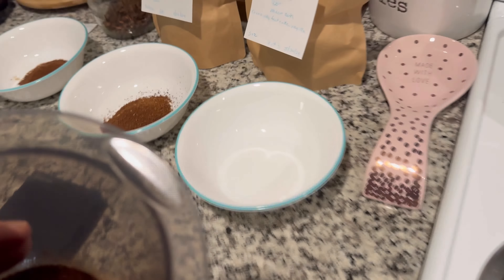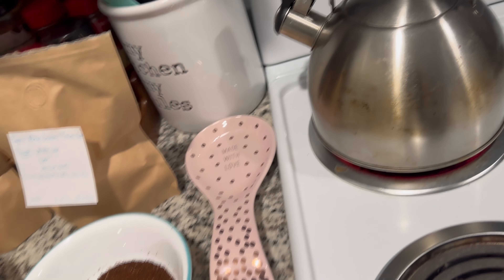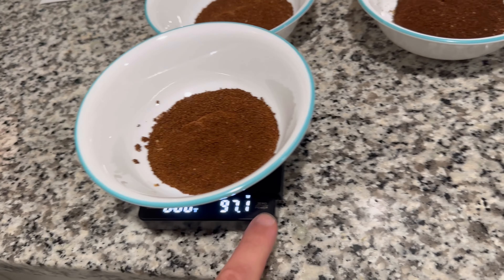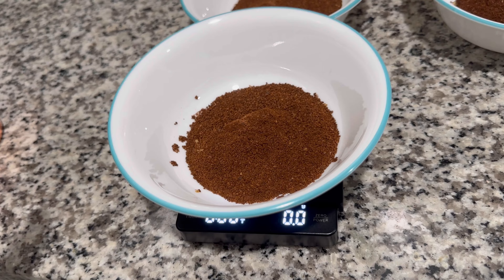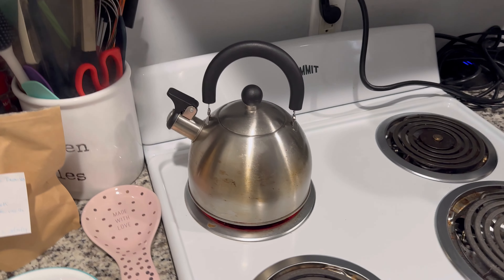So while we have the water boiling, this is kind of the breakdown. Got each of the beans in, each roast noted so I know which is which. We have our water cup here — this will be my tasting spoon, my little pho spoon — and then I have these spoons here to break up the crust. We're still waiting; it should be done soon. When it is, what I'll do is put the bowl on the scale, tare it out, and then pour in water until it gets to about 180 grams. I'm going to do my best to get an exact measurement. Water is boiling, so let's get this poured out.